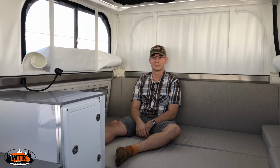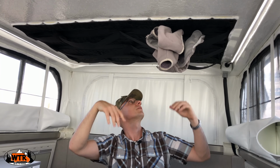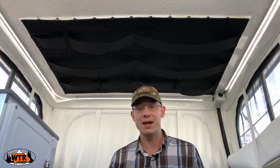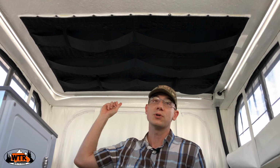It's perfect. Since this is a pre-owned unit, the previous owners installed this webbing up here so you could just toss stuff. There's all sorts of little clips. And to give you an idea of how this roof space can actually be utilized for a bit of storage. In terms of lighting, with the 360-degree view here, you get a lot of natural light that comes into the EXD. At night, EarthCruiser has done away with these small LED lights in favor of an LED strip light that goes all around the inside of the EXD.